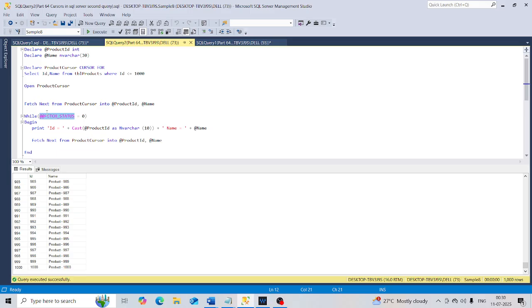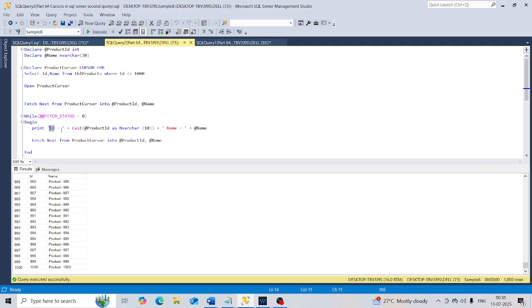And now what I want to do, I want to print the ID. So print, let's say, ID is equal to whatever ID we get.